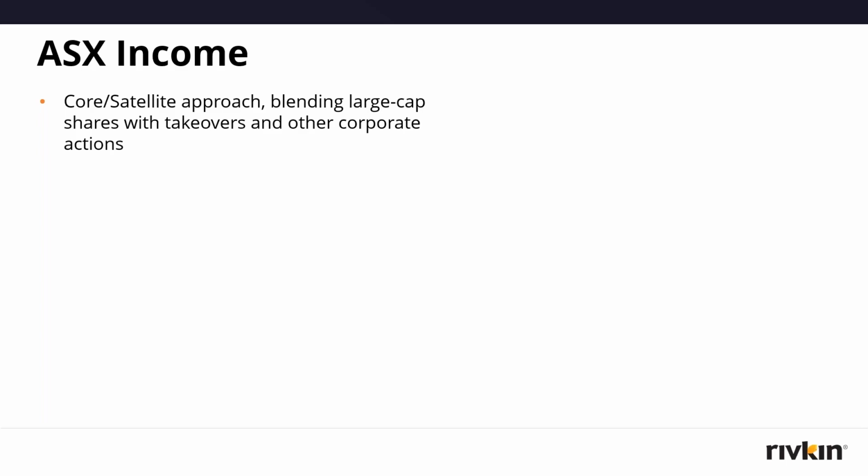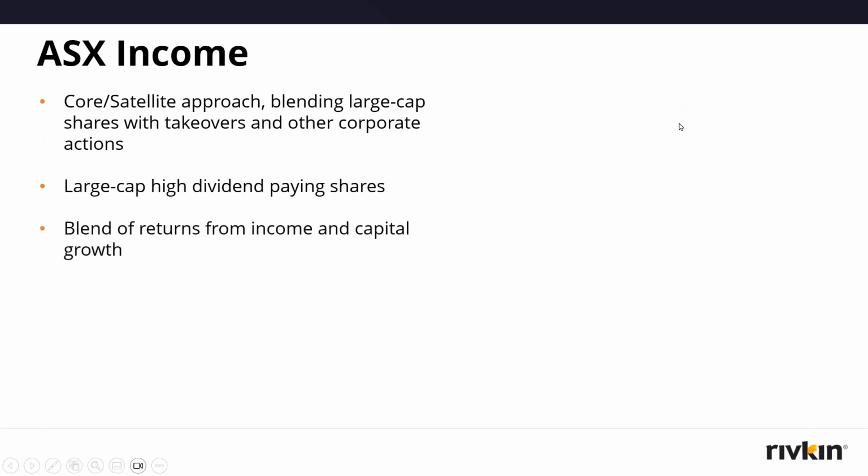We look for compelling annualized returns. Often we might be holding for a 2 to 3 or a 4 month period, but the annualized return on those takeovers might sit at around 8%. So within that portfolio, we're combining some of our most popular strategies and we're adding to diversification. As I mentioned, large cap, high dividend shares, and it's really a blend of income and capital growth, but the main focus is on generating income.